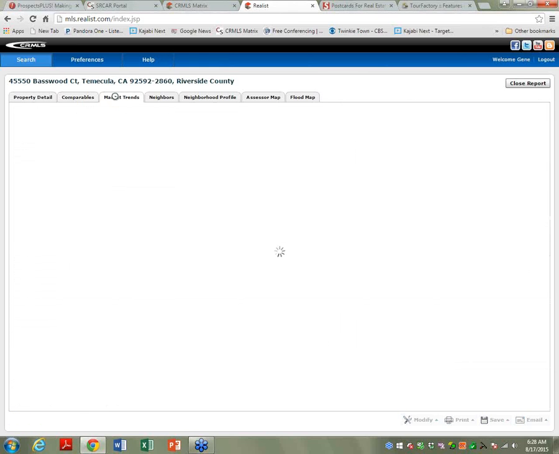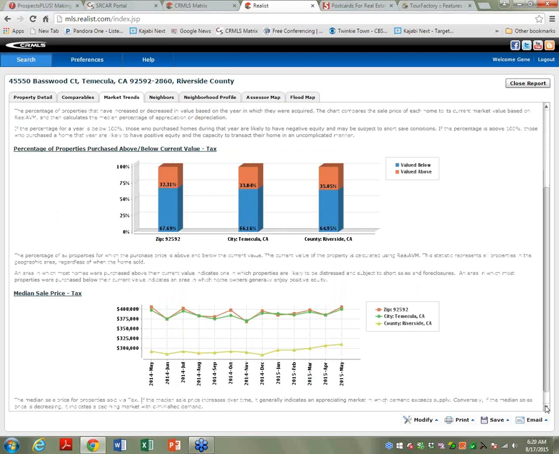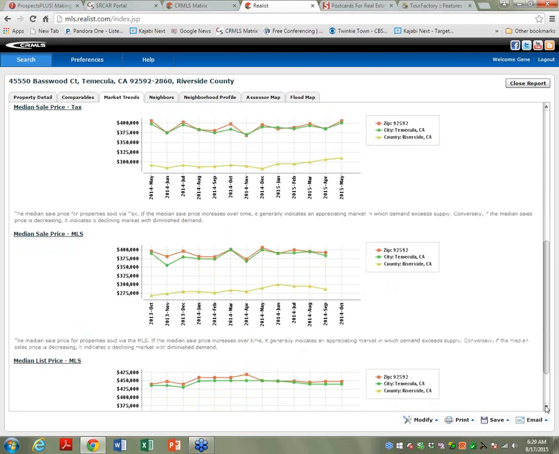Let's look at the market trends report. Again, we're looking for information that we're posting on our blog, we're putting on our Facebook pages, we're sending out into our farm. Maybe we're working an email list, but we want to provide that list with quality information. Why not provide them with this kind of information? You can cut and paste this into a flyer. You can cut and paste it into your blog. As real estate professionals, hey, look, we're not paying extra for this.